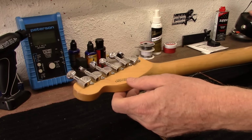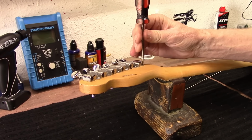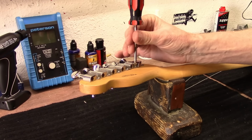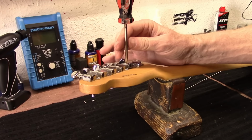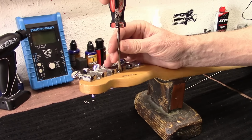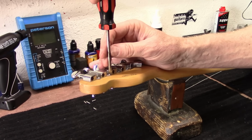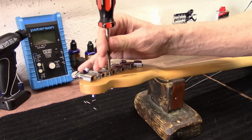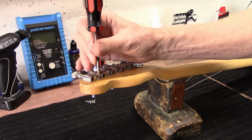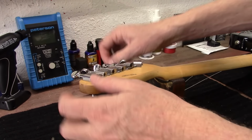Let's look at the back here and pull these little screws out of here. Yeah, so they seem very strange. Maybe they got changed out at one time. Let's get all 6 of these screws out since we've got it set in here already. Crafted in China, CWS 11.3. So the serial number, I think, makes it out of one of the Samick factories that are in China, is my best guess.